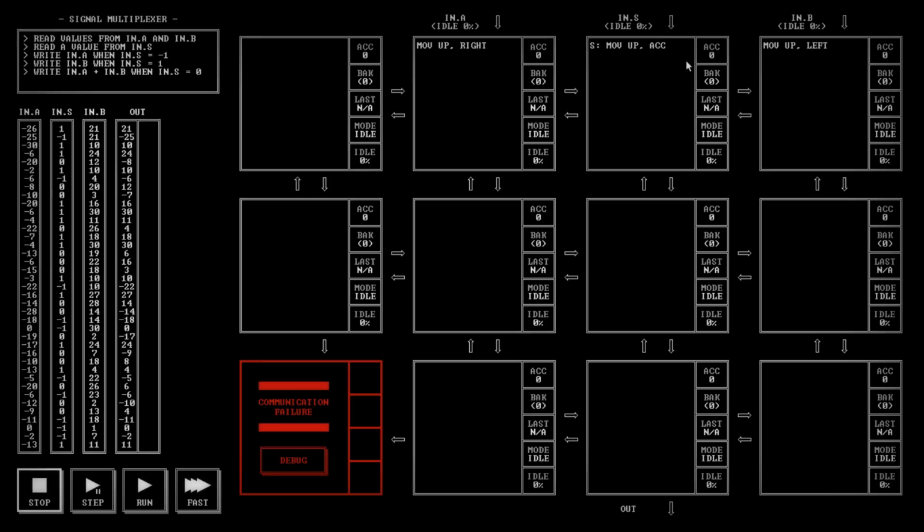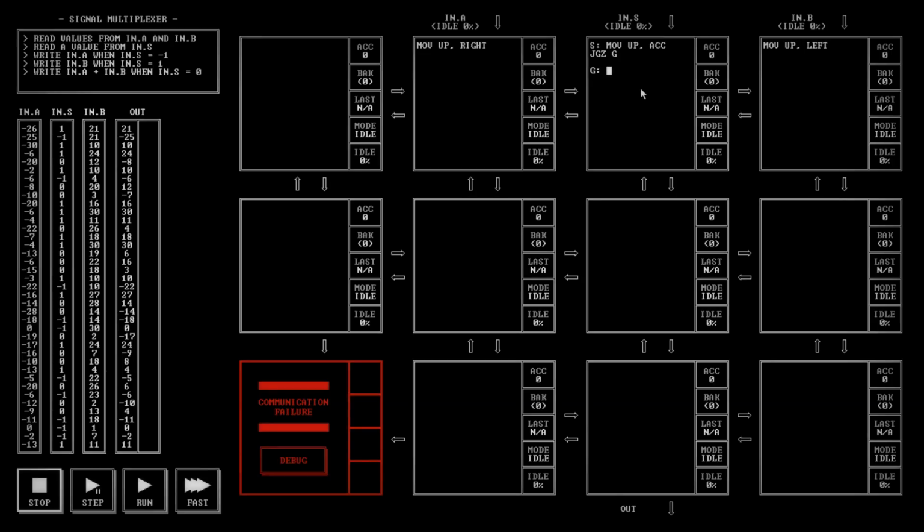Speaking of which, our first command is going to be jump if greater than 0, and we're going to jump to G. The reason we're having this jump is because we want to execute a specific set of code that is going to output the proper values, and we will have that G label. We'll just put it right here. It's going to move around in a bit, but if our S is greater than 0, if we check back over here, that means it's a 1, because the S is only ever going to be a 1, -1, or 0. So if it's greater than 0, it's a 1.